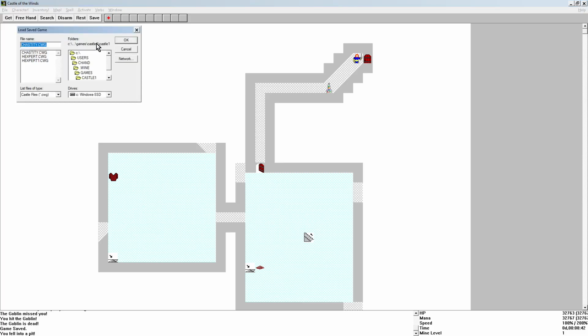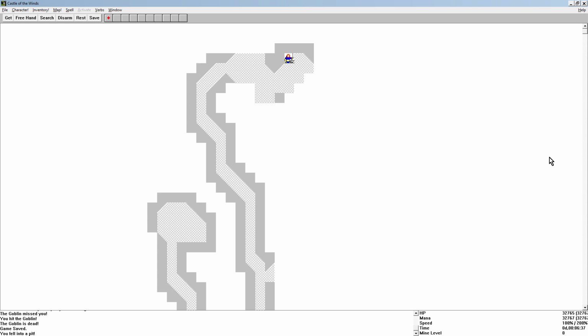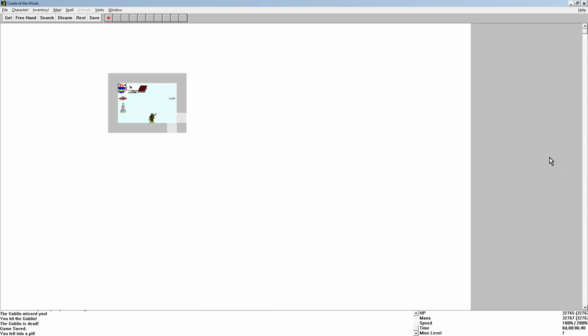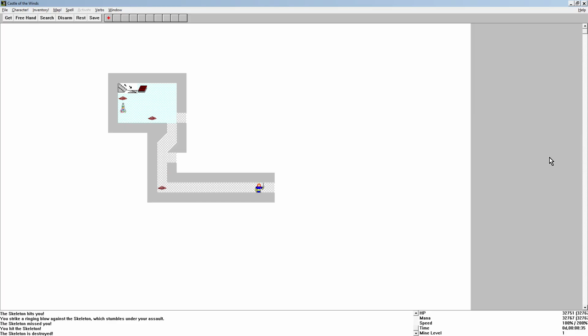Now, let's reload that exact same file. Let's go down the stairs again. We're in a smaller room. We're in an entirely different room. Because each time you play this game and each time you go down the stairs, even if you keep reloading and redoing, each time you get a different level. It's randomly generated dungeon levels here.